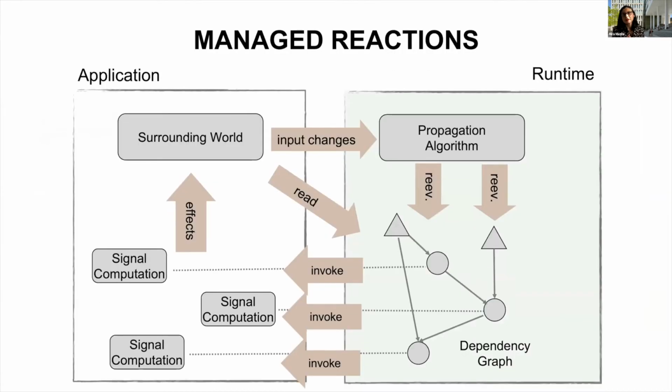And what makes this possible is basically, as I mentioned, the managed reaction. The runtime takes care of managing dependencies, data dependencies, and propagating changes. And the idea is that the user-defined computations are encapsulated into nodes in a dependency graph. Any change from the outside world does not change the user-defined computations directly, but goes through the propagation algorithm, which then reevaluates all nodes from some input nodes to the top of the graph, or any node that is in the change path is reevaluated. And when we have reevaluations, they invoke user-defined computations. The propagation of changes, the reevaluations, happen in the topological order of the nodes in the graph.